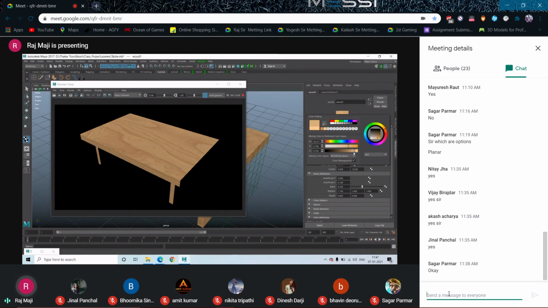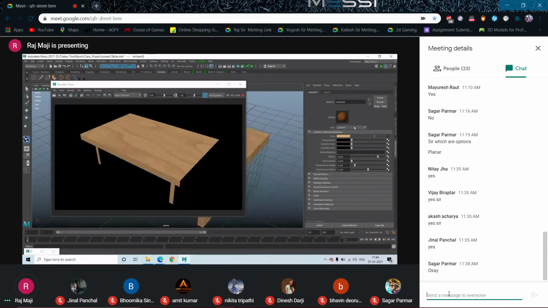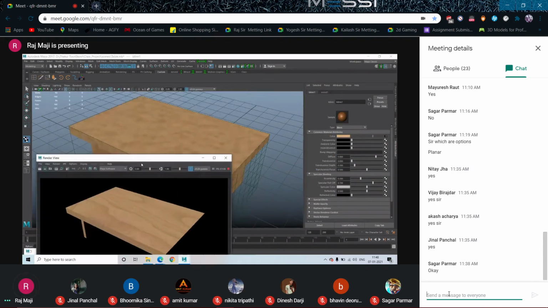And now you can see it's looking like wood. The variation should be very less. Okay, all right, and fine. I used Lambert for this. Instead of Lambert, let's convert it into a blend. Now it's a blend, so reflection is there.